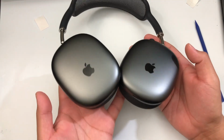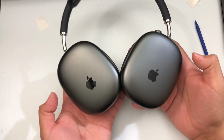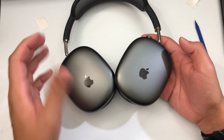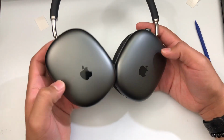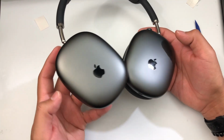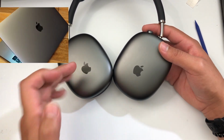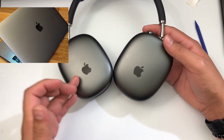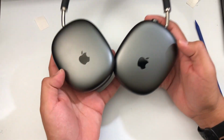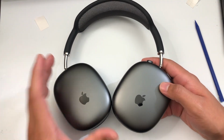So as you can see, this is how the Apple logos look on these headphones here, and they look very nice. They look like an Apple product for sure now, since the Apple logo is on the actual case of these headphones. It looks like the newer MacBook Pros and MacBook laptops for the space gray models. And overall, they look very, very nice. Again, they look like an Apple product as soon as you see these in public.